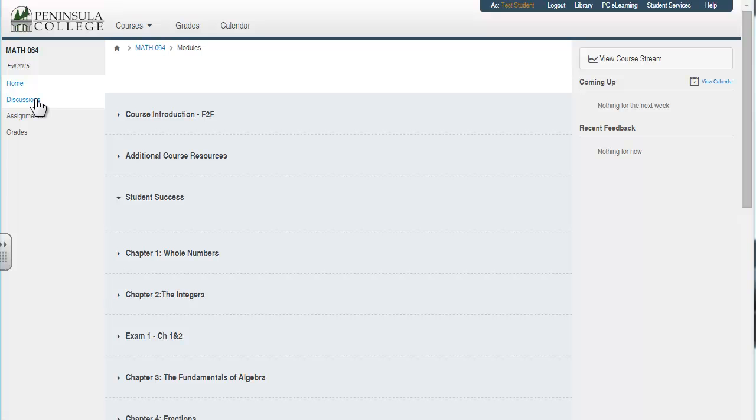There's this Discussions tab for student discussions of problems and for you to help each other. There's an Assignments tab, which has the assignments in order that need to be done. And then there's a Grades tab, which will help you keep track of your progress. So, Discussions tab.